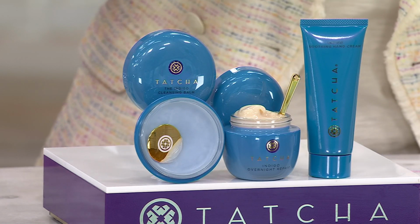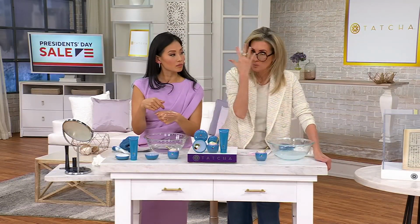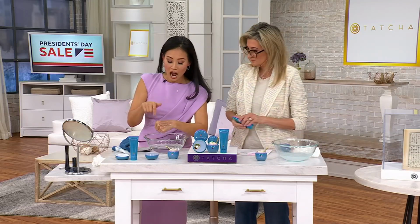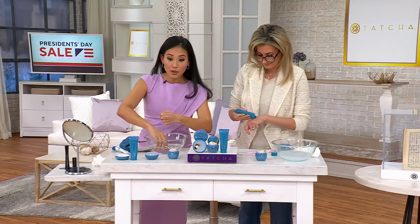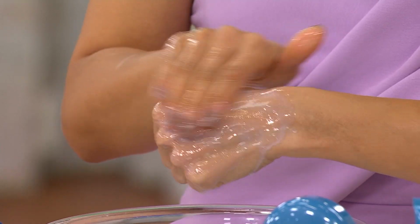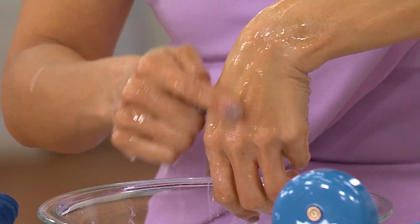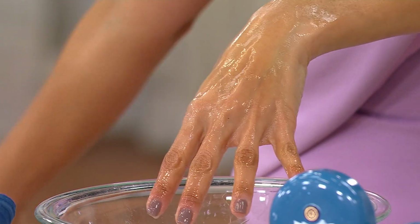So the cleansing balm is the first step. It's what's breaking down all the makeup. You don't need to follow with an additional cleanse after this. This is the cleanse. Right, and I wanna show you real quick before we jump into the other items. I applied it on my hand and got rid of all the remaining makeup because you can also rinse it with water. I used a hand towel, but here's the thing, this mixes with the cleansing balm. You don't have to worry about oily residue left on your skin. You're getting that hydration, but no excess beading, no residue, no nothing. So this cleansing balm is amazing. People love it.